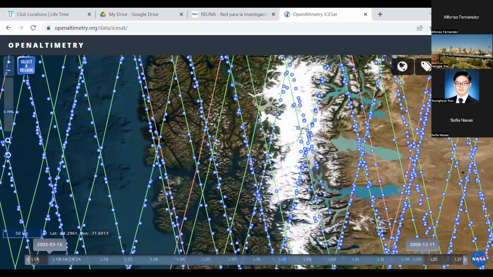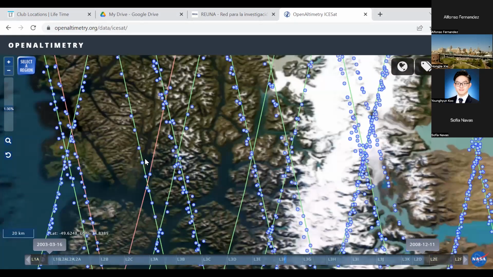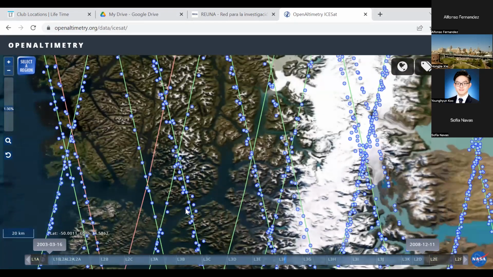And you can see each point is an elevation. More, yeah, more. So you can see some points come to the ocean, have the river, some on the land. Some points here are on the glaciers.